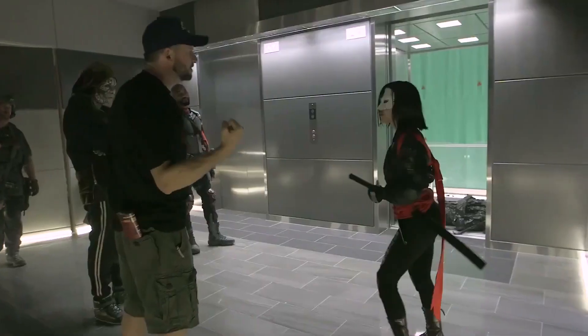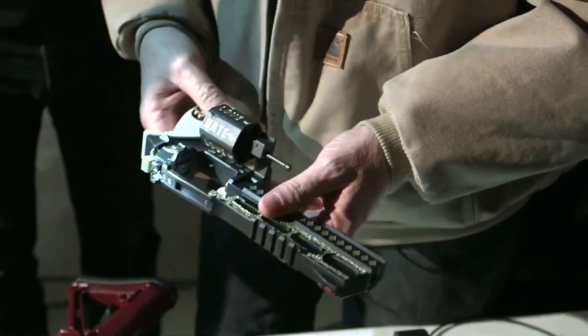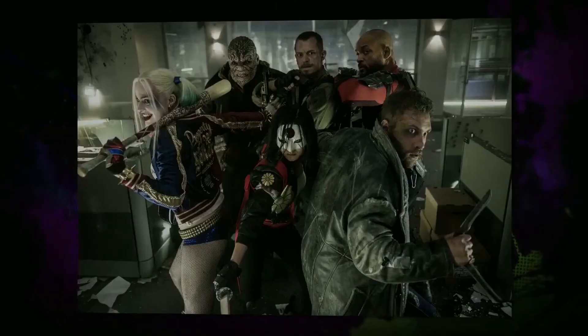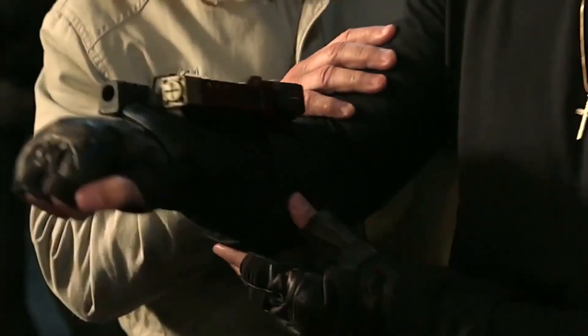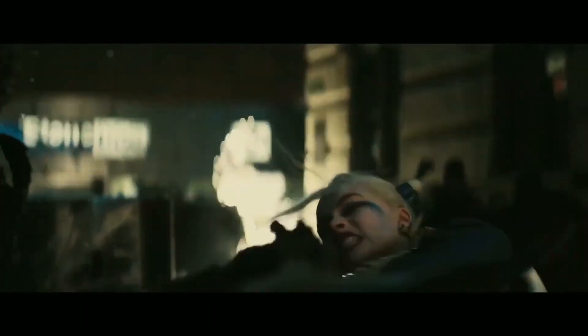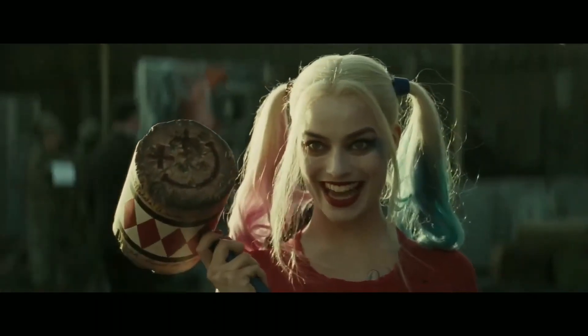I like the way it looks — it all kind of flows together with a cohesive look to things. As a prop guy, it was very satisfying — a dream come true. Making this kind of film, there's a lot of R&D that goes into this. It's important to have the details right, to honor the world of the comic book, and at the same time to engineer these amazing objects to be able to use them on film.